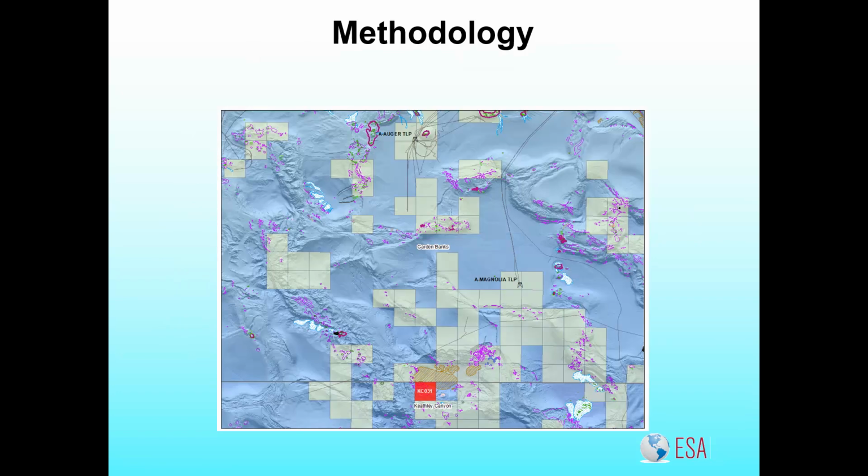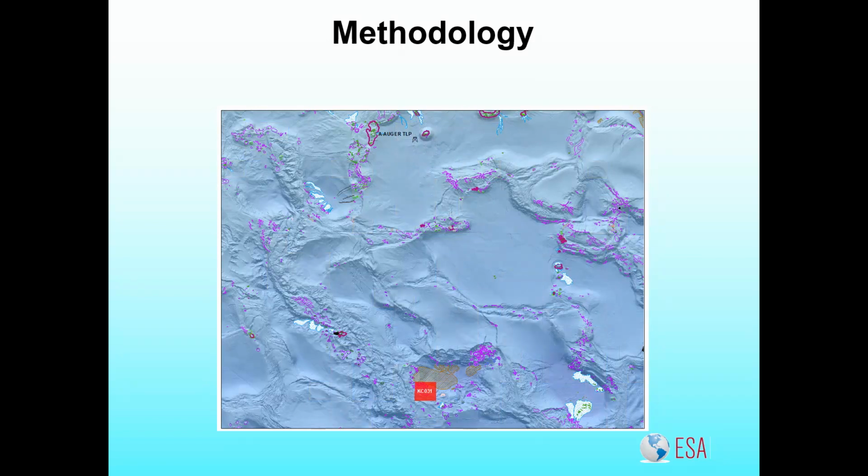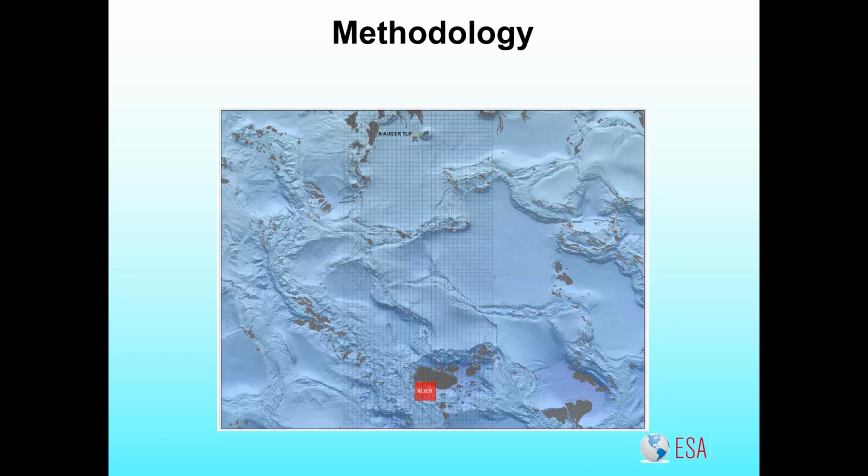In the bottom you can see KC31, that's going to be our origin in this example, and then at the top A Augur TLP platform, that's going to be our destination. So we have a lot of extra information. We have those leases out there, those aren't going to play a role, so we strip them away. Now you can see a lot of various colored polylines. Those are the seafloor anomalies, so we will keep track of those, and we give you the option to avoid them if you want. But we treat them all the same, so we'll gray them out there.